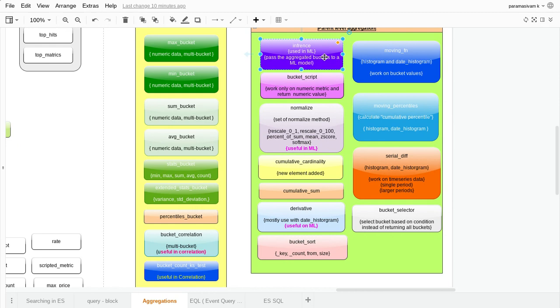Inference: you have the metric data, you have the bucket, an array of buckets. Now you want to pass those values to the trained model. If you want to calculate some features, instead of giving a raw document, usually what will happen, see, in machine learning, we will give raw data.